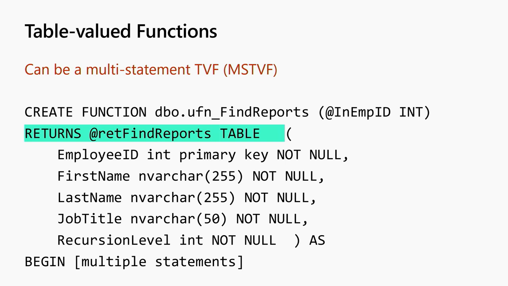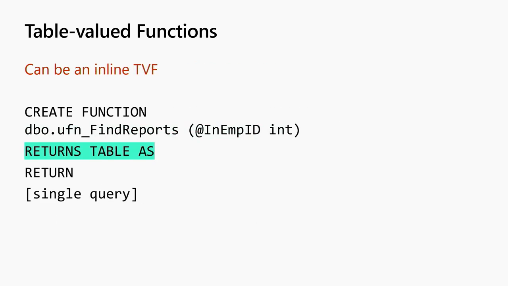Now the point is, all this is usually very bad, especially because I just said we have fixed estimations. There's no real understanding of the amount of data that comes out of those functions. So one option can be many times to take those functions and spin them around as a different kind of function, which we call an inline table valued function. Inline because for SQL Server, it very much acts like an existing table, some object that can actually be resolved at compile time, and therefore SQL Server can derive the cardinality properties from that object.